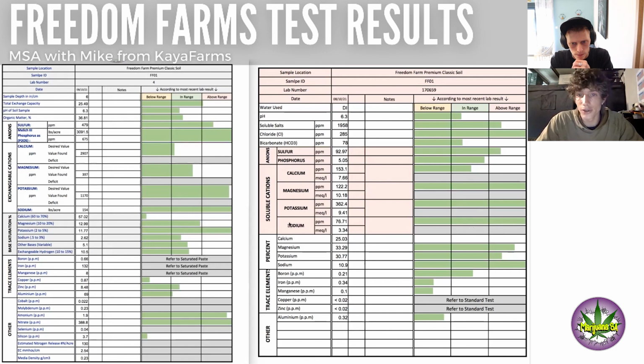You can see in the soil solution, the magnesium is quite high. The potassium is also very high, and the sodium as well. So obviously all of that can be lowered through a season. They will go down, and through watering as well. If you leach the soil a little bit, if you water with runoff, you will bring those numbers down as well. So it's not a red flag or anything like this, but know that they're high. It's good. You get bang for your buck. You're not buying something with nothing in it.